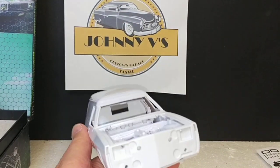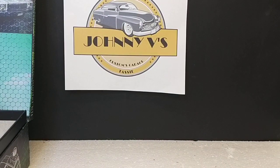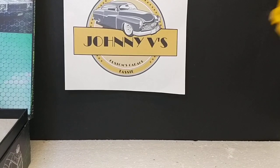Alrighty. Now, the other project that's been going on, stay with me. You may recall when I was working on the ramp truck, I was building a Falcon, which I did the review on the kit from DDA as well. Well, it's well on its way. My friend Lindley and myself have been building it together. He's doing his version, I'm doing my version, and so far we're up to final paint.